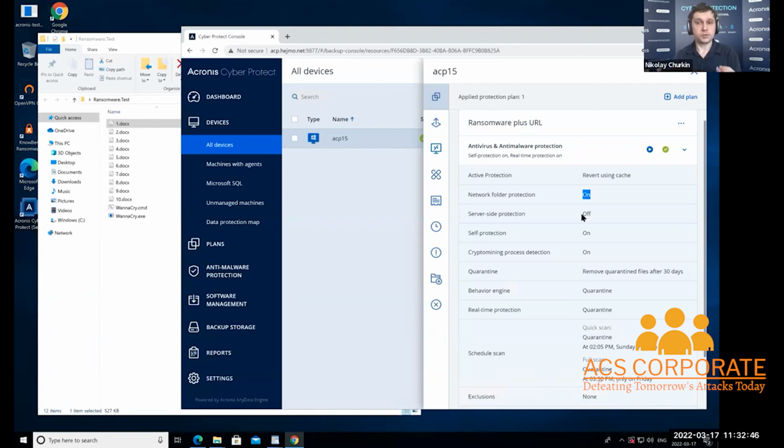Server-side protection, well, it's off for this plan. I can turn it on. Remember my other concern in the beginning of the webinar, that you may be fine and you have Acronis or some other anti-ransomware tool. Well, let's assume it's Acronis, because we're talking about Acronis. So you have Acronis protecting your system, but someone in your network doesn't have Acronis installed, and that piece of ransomware is running there, and it tries to infect you over the network.